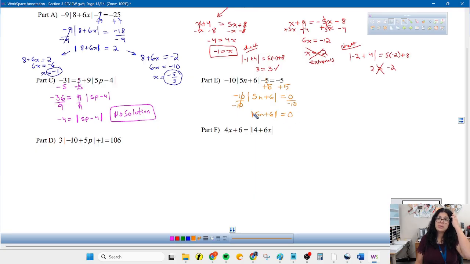Now the distance, right, no matter what I get inside of here, this would have to be 0 in order for it, when I take the absolute value, to equal 0. So what's inside of that absolute value, 5n plus 6, has to equal 0. And positive 0 and negative 0 is no difference. So this is just going to give us one solution. Subtract 6, divide by 5, n equals negative 6 over 5.